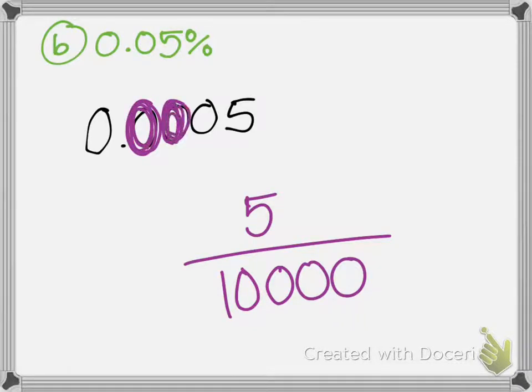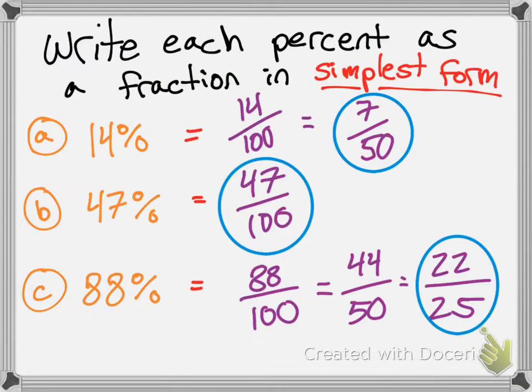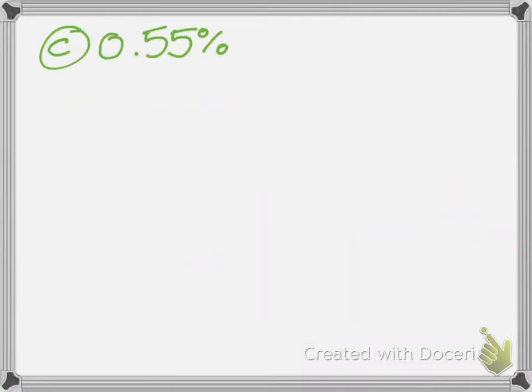Tenths, hundredths, thousandths, 10,000ths. And then I need to just simplify. Hey, it ends in a 0. It's divisible by 5. Jaden, what is this in simplified form for me? Over 2,000. Perfect, Jack. 1 over 2,000. Again, to solve this, we just do the division. So we find out that this fraction is 1 over 2,000.